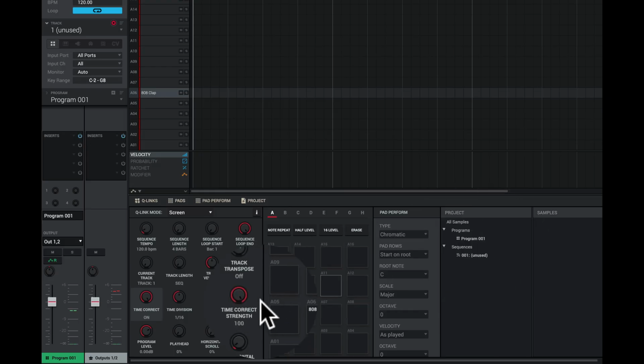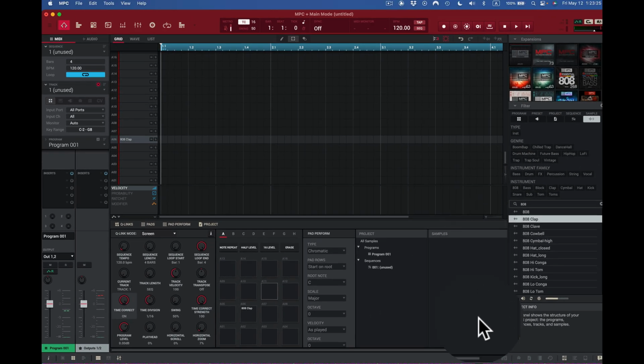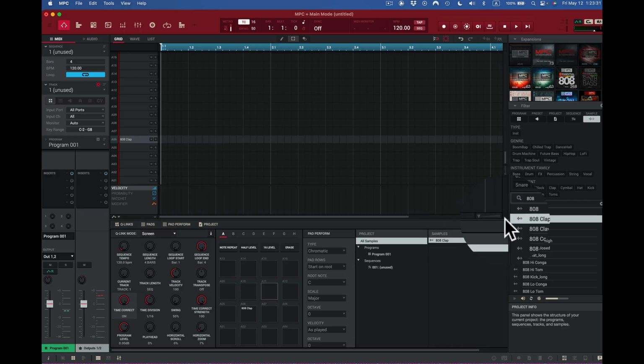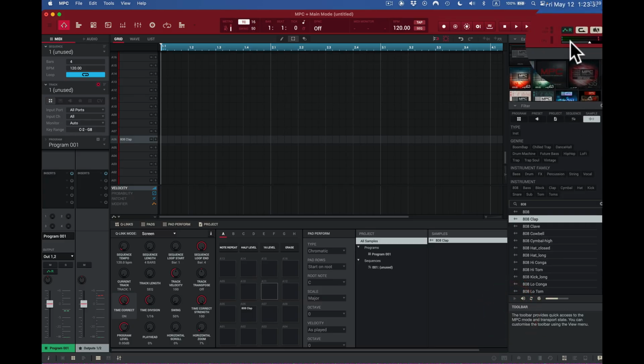You'll see program 1 appears right here. Now, I'll hit this again. That appears there. We don't see it here in the sample pool. So if you come to here and select all, now I see that sample in the sample pool. Also, if I hit the sample here, right there, you don't see it here as an audio file coming through the system.